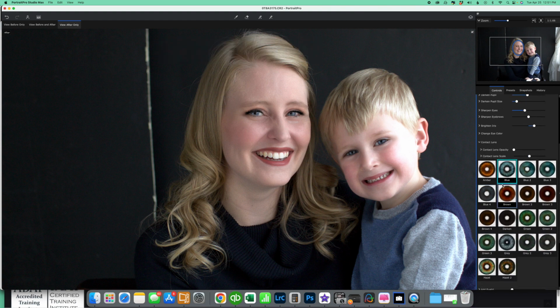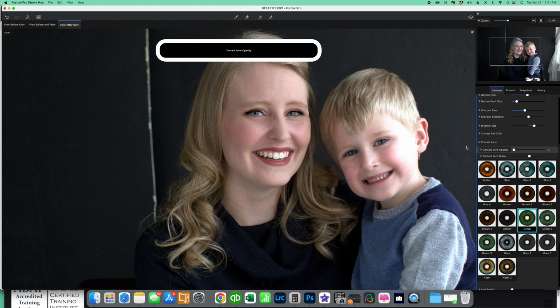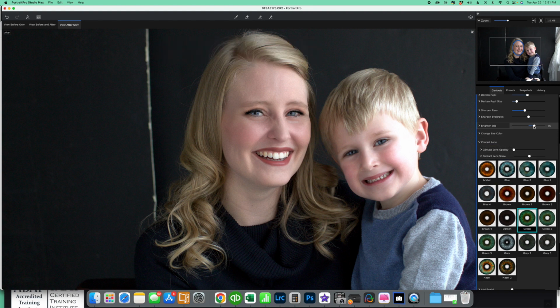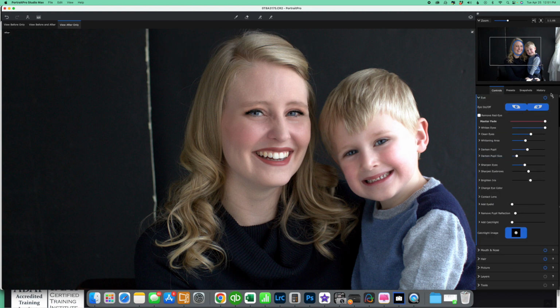Look, we can change the eye color if we wanted to. We can change her to a brown-eyed girl. I would never probably use this feature unless I was doing something creative, but it is fun to see. What if their eye color wasn't showing up great? I could just boost it here, right? And I can turn that on and off, up and down. I'm going to brighten the iris down. It's looking a little fake. Okay. And you just want to constantly be turning off and on to make sure that you're not overdoing it.